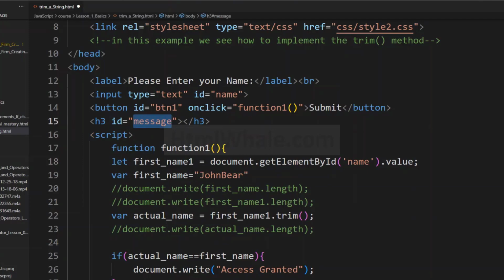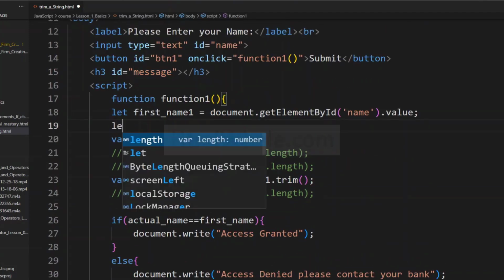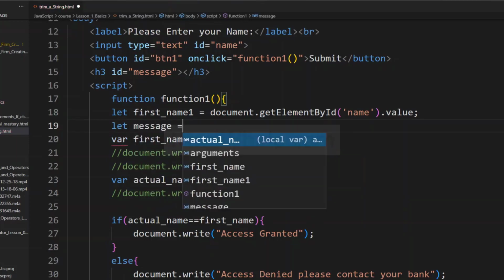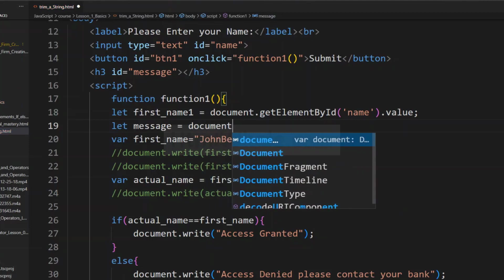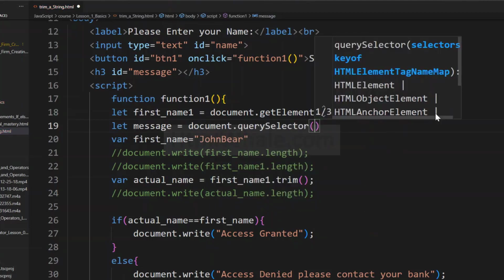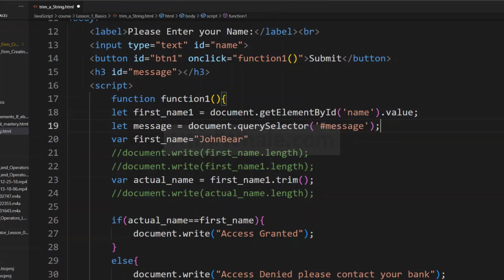I'll take the message, and then I'll say let message is equal to document.querySelector of the ID. So you have to capture that, and then we will have to display this in the inner HTML.